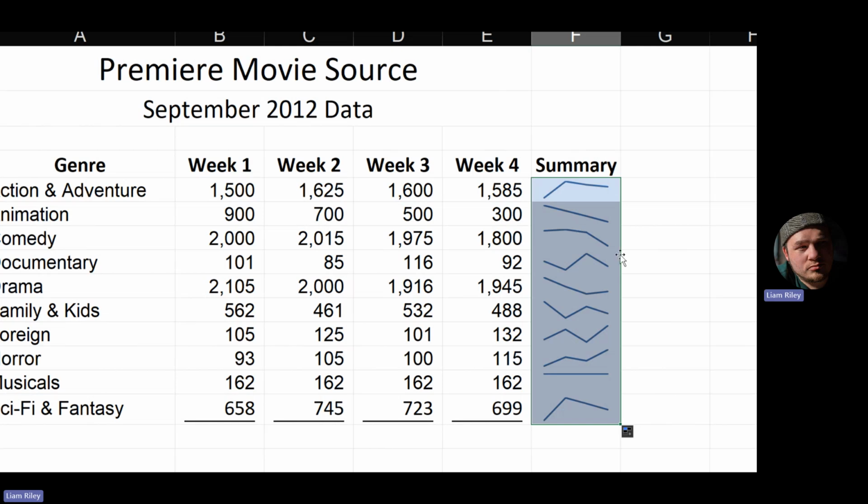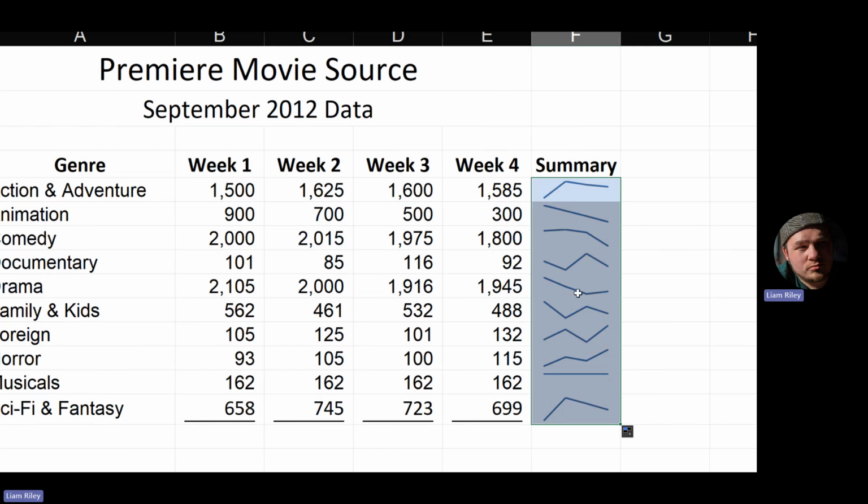Sparklines are really useful to show trends of data over time. The more values you include, the more difficult they are to read. This is just 4 weeks, so it's quite easy. Where you've got distinct values, like for the foreign films, you can see all 4 data points are being plotted. It's like there's 4 dots and they're just joined.